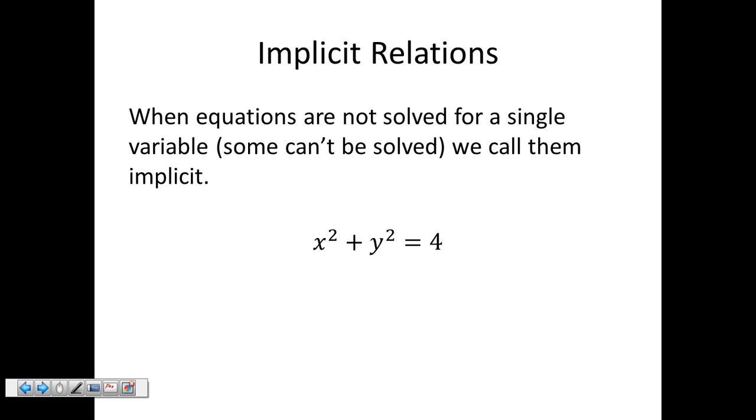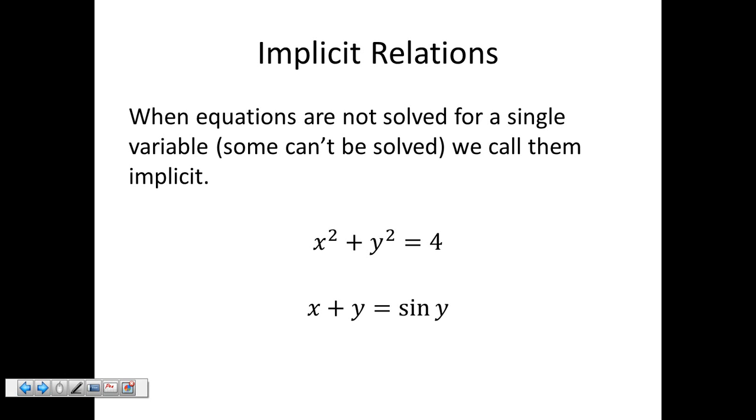Now sometimes we can take an implicit relation and solve it for y. This x squared plus y squared equals 4 is the equation for a circle. I could solve this for y and it wouldn't be too difficult. But sometimes we can't solve them for y. So the method of implicit differentiation lets us deal with this. We could always apply implicit differentiation, but we really have to when we can't separate out that y and make it y equals some function of x.